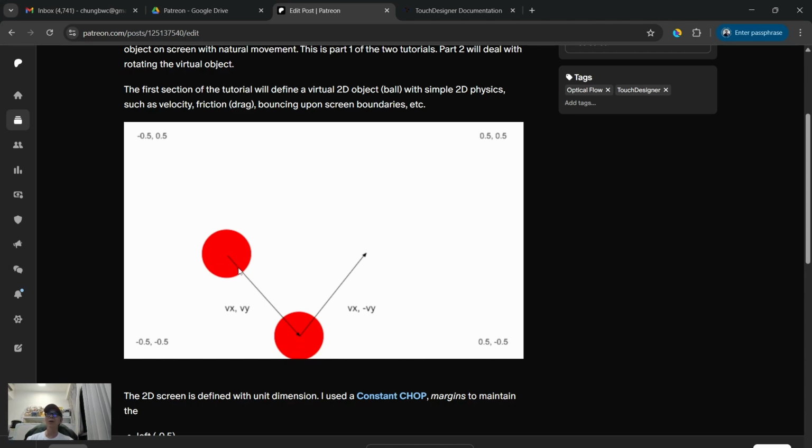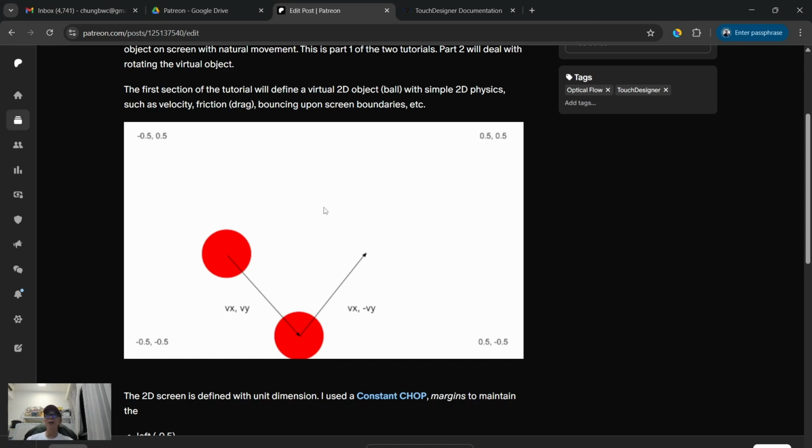The velocity comes with two components, x and y, which will be controlled by the optical flow information later. We may also want to add friction or drag that slows down the velocity.